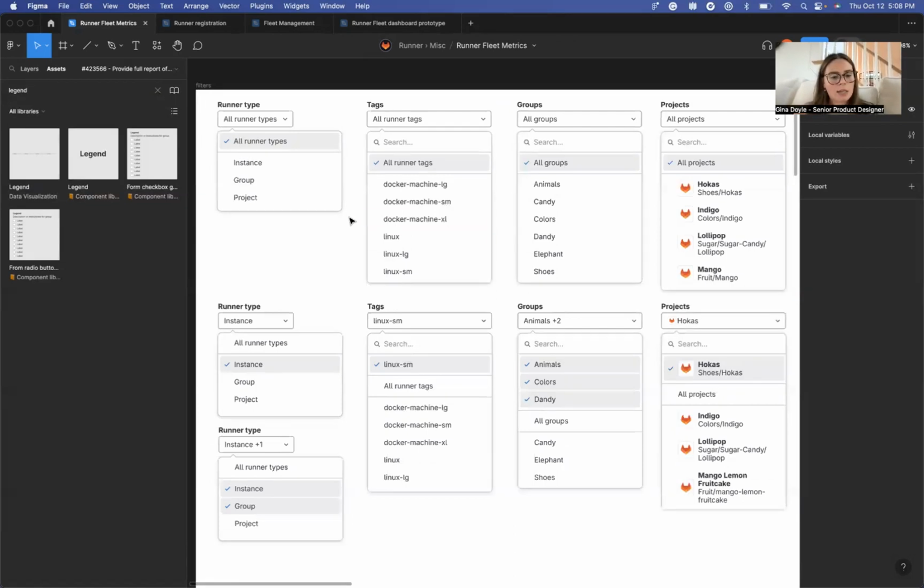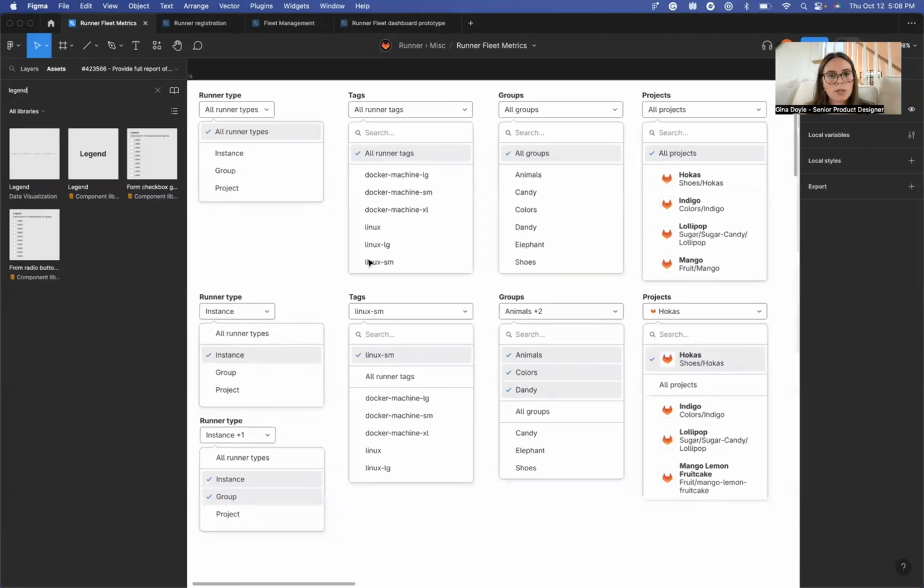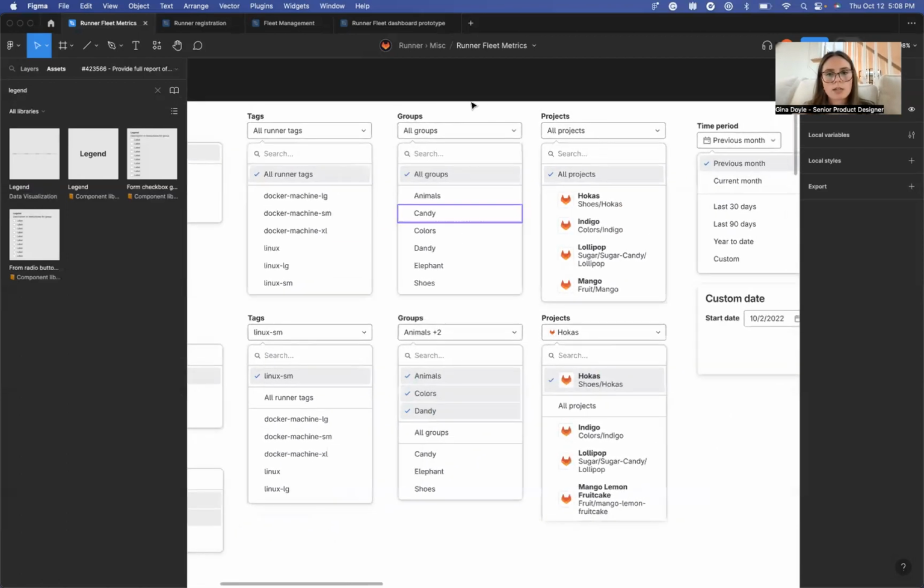And then secondly, I am also proposing for these larger drop downs, tags, groups, and projects that have an indeterminate number of options, because you could add any more of those at any time. I wanted the selected options to be pinned up top once you select them, so that it's really easy to go back and deselect it if you need to.